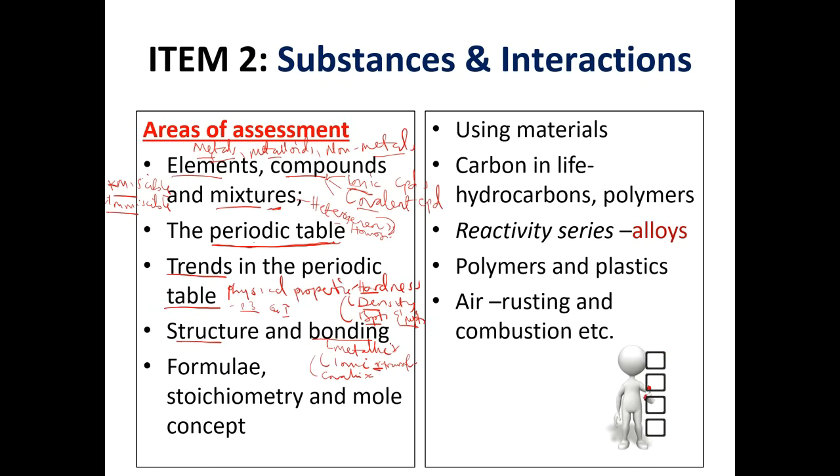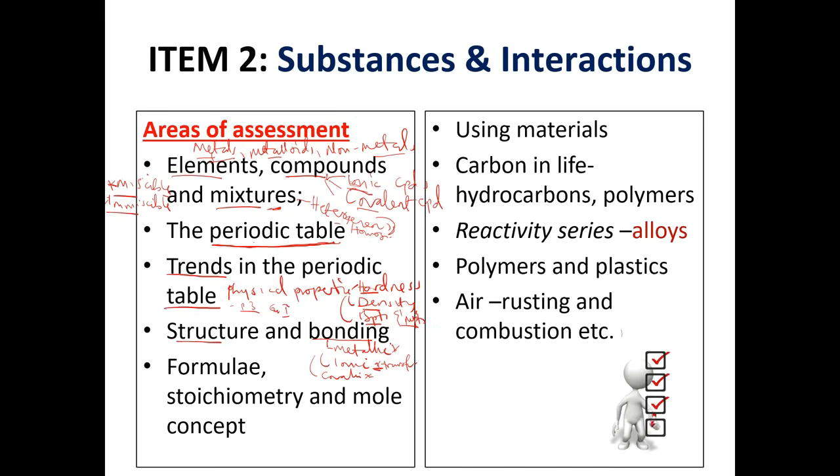That is clear now. Now, let's look at another topic. Please don't forget that anything which is undergoing metallic bonding, that is a metal. One undergoing ionic bonding, those are ionic compounds. The ones which are undergoing covalent bonding, that is a covalent compound. So you can see that we are still covering the other part of elements, compounds, and mixtures. Of course, in senior 1, you didn't look at ionic compounds and covalent compounds, but by the time you finish senior 3, under structure and bonding, you're able to know all of that.